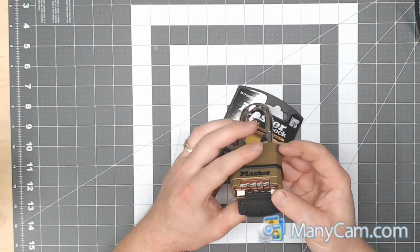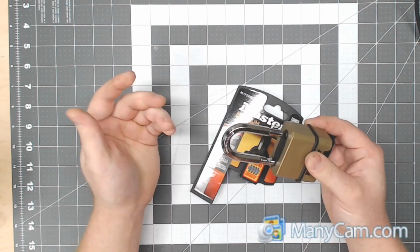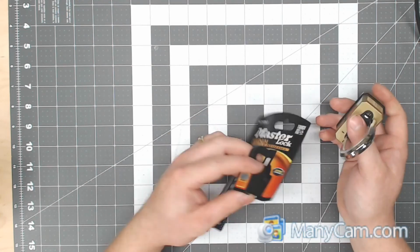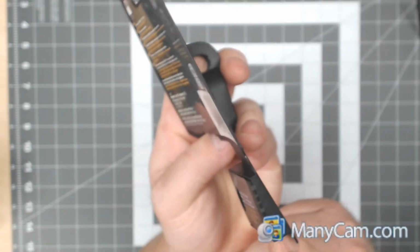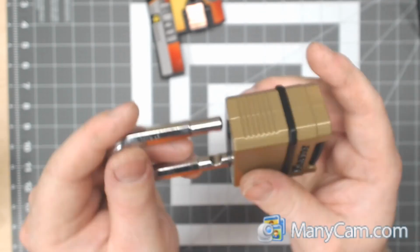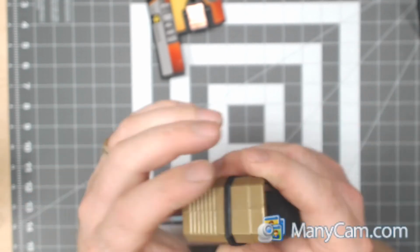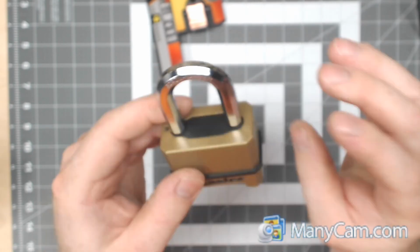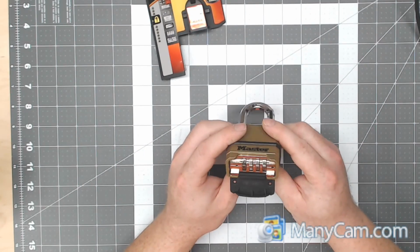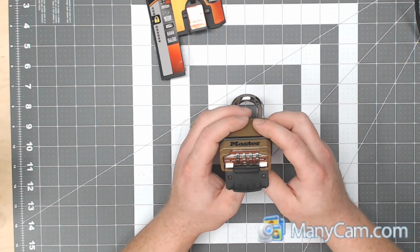So the code for this lock is 2350. And as you can see, it works just fine. So in my case, never opened, never cut open, brand new lock, decoded, and yeah, pretty scary actually. I think you lock up your valuables with this lock, thinking they're safe, when something as simple as that works, and I have no lock picking experience, or I don't deal with locks.